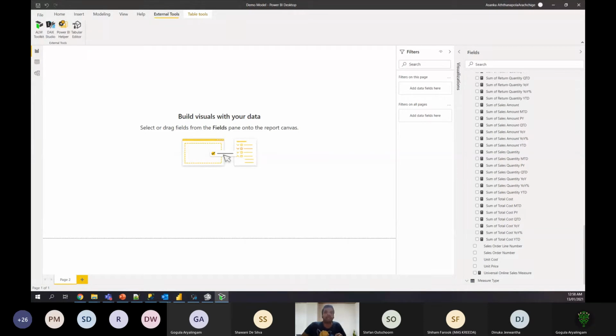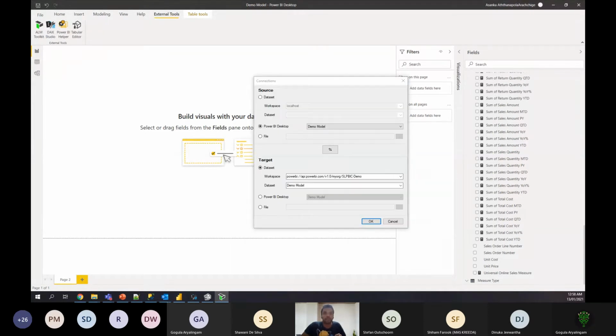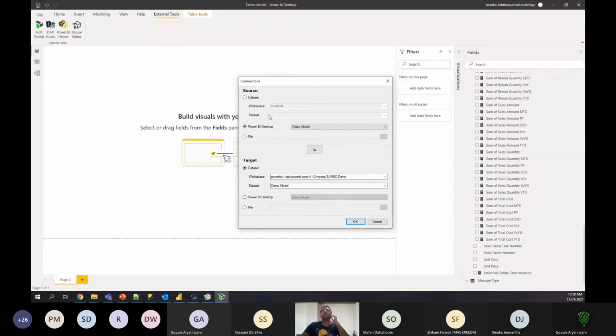So I'm going to open the ALM Toolkit. Let me show you. It asks what your Power BI Desktop file is, which is already connected to the model, and where your dataset is. Remember, ALM Toolkit only works with premium capabilities because it works with the XMLA protocol. XMLA only works with either Power BI Embedded, Power BI Premium, or Premium Per User licensing, right?